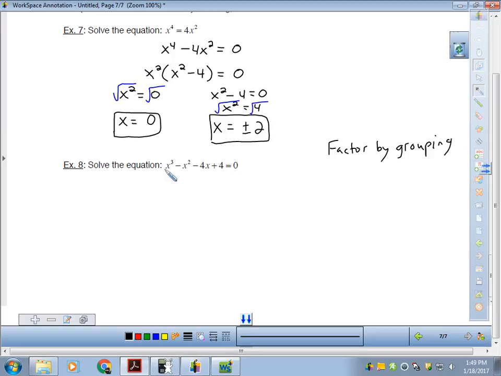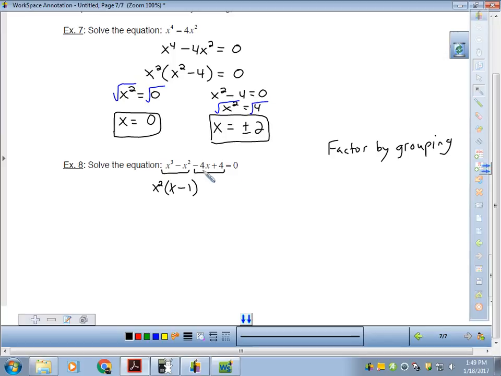And what that means is we're going to group these elements. And then we're going to factor within these groups. So let's look at this first group. We have x to the 3rd minus x squared. Is there anything in common between both of those that I can factor out? Well, yeah, in between both of them, I can factor out an x squared. When I pull an x squared out of this first term, it leaves behind an x. When I pull an x squared out of this negative x squared, it leaves behind a negative 1. So that's what I can do with the first group.